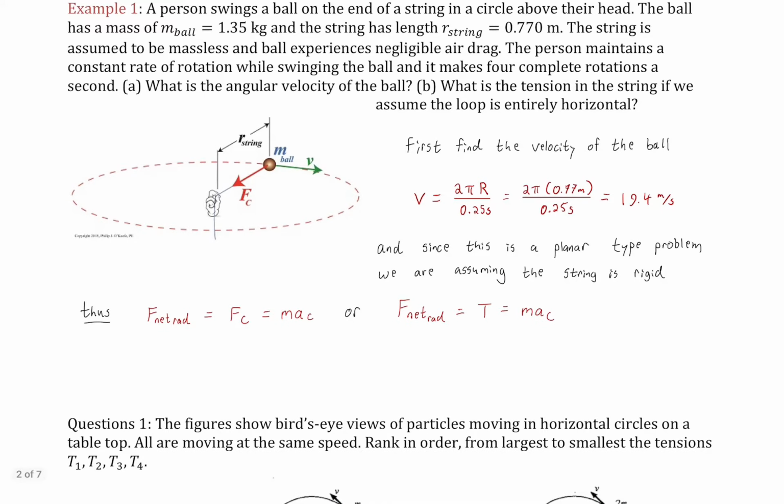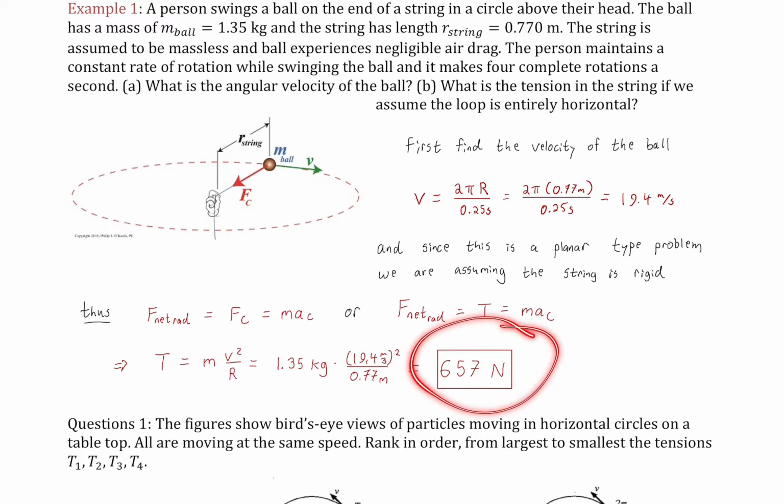So the only force in the radial direction is the centripetal force, and by Newton's second law, that's equal to mass times acceleration, the acceleration being the centripetal acceleration. We're going to use Newton's second law, and it's always all the forces that create the centripetal force equal to m times a_c, in other words, m times v squared over r. The centripetal force here is entirely created by the tension. It's not a component of the tension, it's just the tension itself because it's a planar type of rotational problem. So the tension is just equal to m times v squared over r. Here we're finding the tension, part B, which is just 657 newtons.